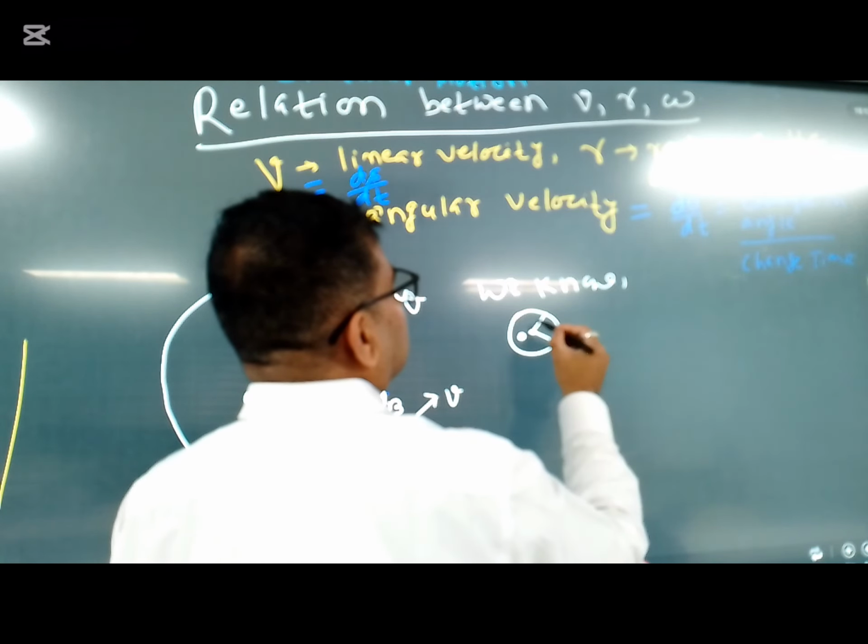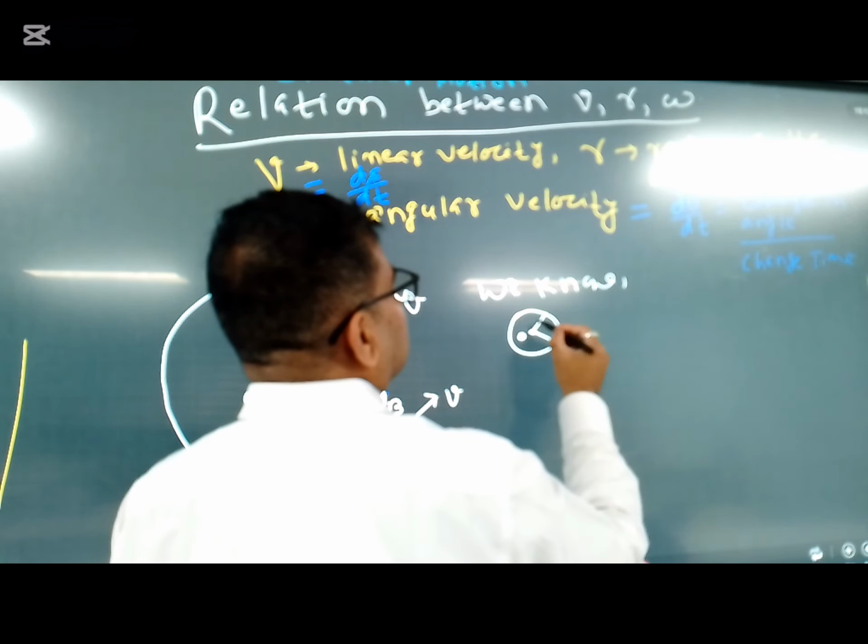Is that okay? Similarly, here we are talking about a very small change in angle. Okay, this is the very small change in angle. So in this case, from S equals R theta, let's take the differentiation of this function on both sides with respect to t. Then let's see what happens.